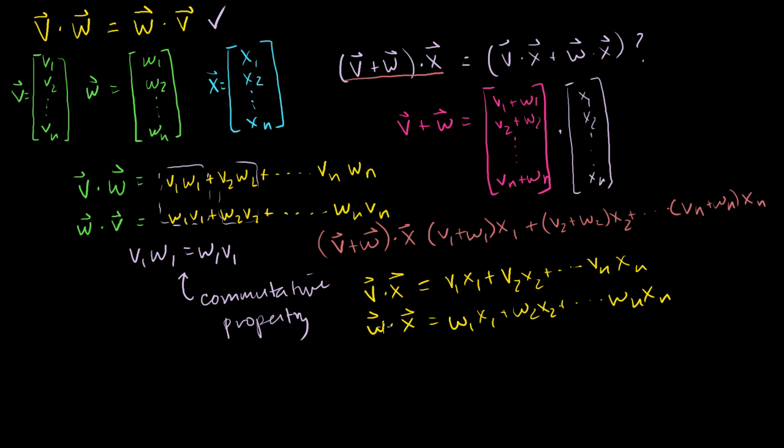Now, what do you get when you add these two things? Notice, here I'm adding two scalar quantities. That's a scalar, that's a scalar. We're not doing vector addition anymore. So this is a scalar quantity and this is a scalar quantity. So what do I get when I add them? So v dot x plus w dot x is equal to v1 x1 plus w1 x1, plus v2 x2 plus w2 x2, all the way to vn xn plus wn xn. I know it's very monotonous, but you can immediately see we're just dealing with regular numbers here. So we can take the x's out, and what do you get?